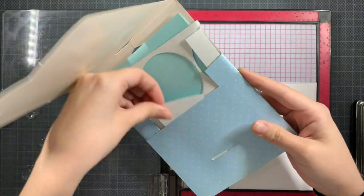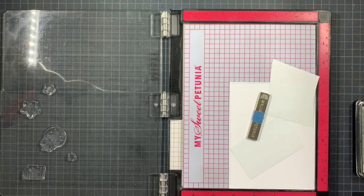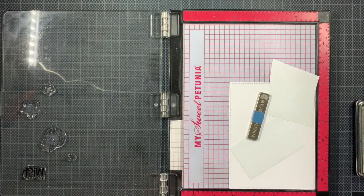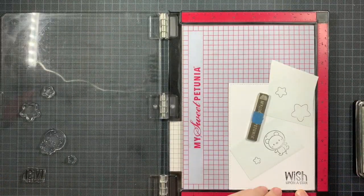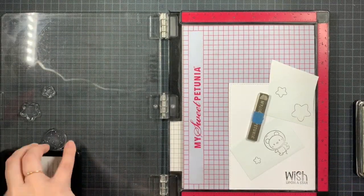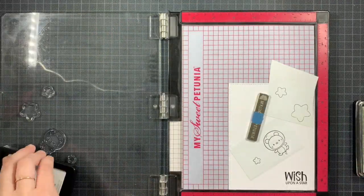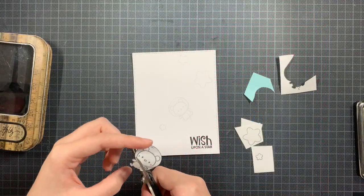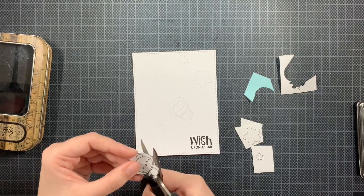Ink on 3 Fadeout Noline coloring detail ink, and now I'm using some Inkadinkado stamping mask paper to get some masks going on. So I'm just stamping it out with black, and at the same time I'm also stamping out the sentiment in black. And then I will have to fussy cut these masks out. And once that's done, I can continue with all the rest.